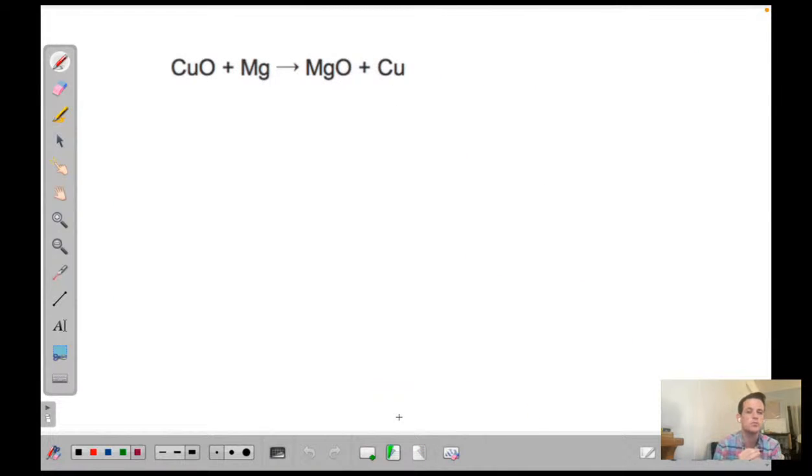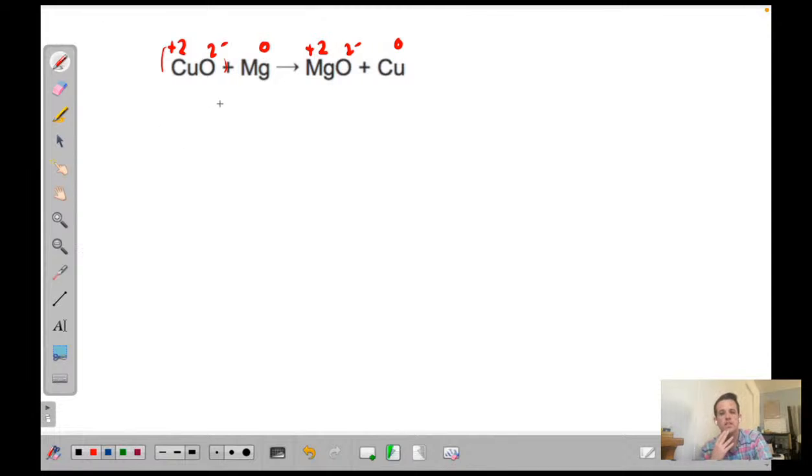All right, the last concept with redox is half reactions. So this is a chemical reaction, and they might ask you, is this a redox reaction? How would you know? Well, we would have to calculate the oxidation numbers. So oxygen's easy. It's going to be -2 on both of these. Magnesium is in its elemental state, so it's going to be 0, and so is copper. And we have to remember that these compounds are going to be a net of 0. So that means that this copper must be +2 to balance that out, and this one has to be +2 as well.